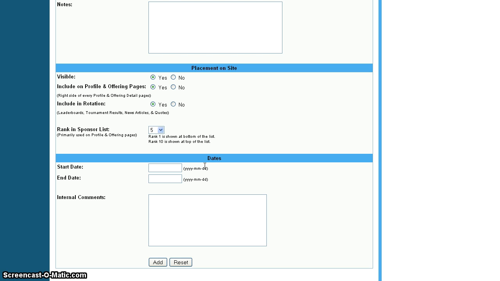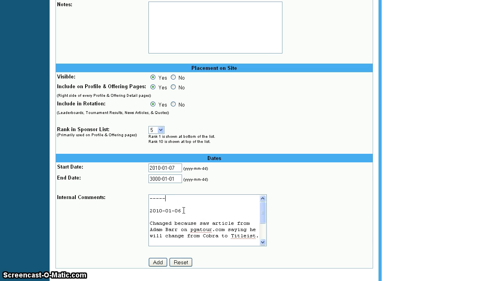Actually, we found that out on January 6th, so we'll make the start date for Titleist 2010 January 7th, and then we'll put a date out in the future like 3000 January 1. If we knew the end date of the contract, we could actually put that in, and let's say it's only a year contract, we can come in and put the end date as being December 31st 2010.